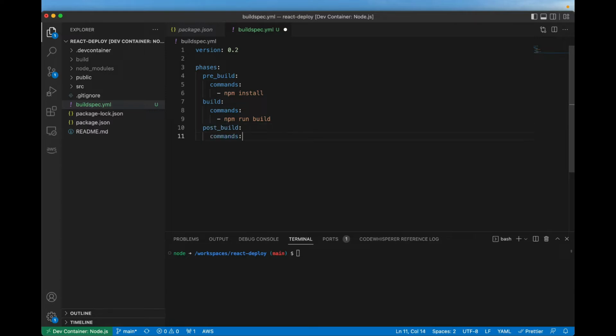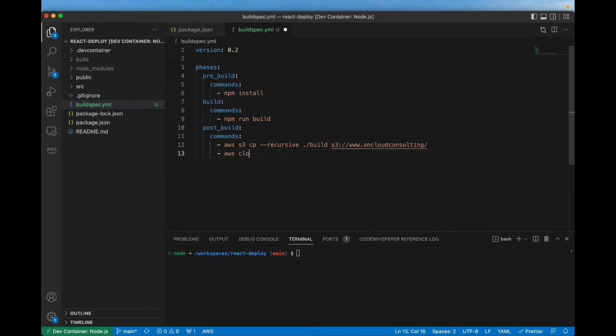And if you remember, in our package.json, we performed an S3 sync and a CloudFront invalidation. In this example, we'll use an S3 copy. So let's do an aws s3 cp, and we want to copy recursively so we can grab all the files from the build folder to our S3 bucket. And of course, this should match your S3 bucket name. And we'll append a / at the end just to put it in the root.